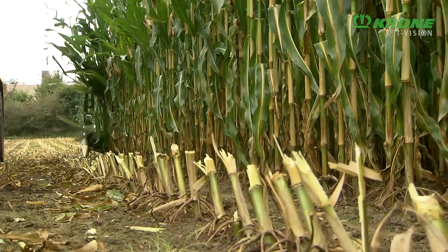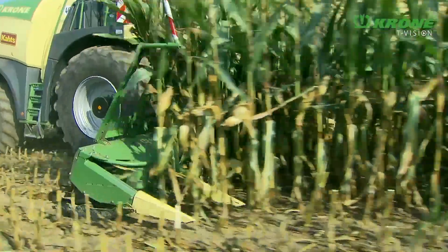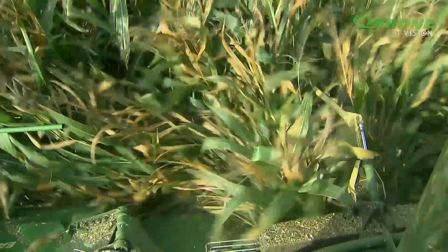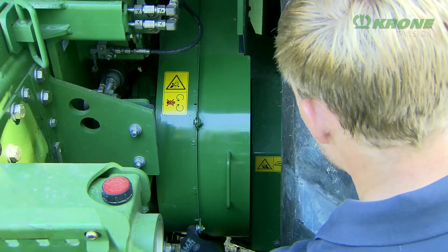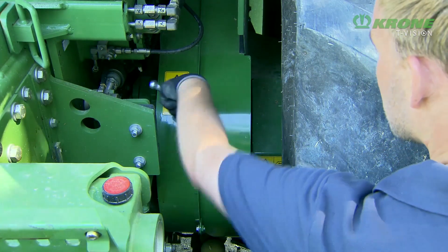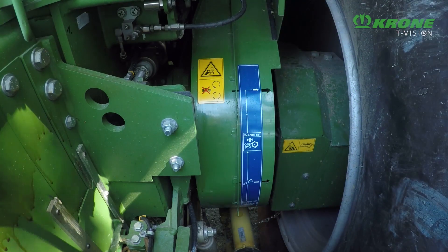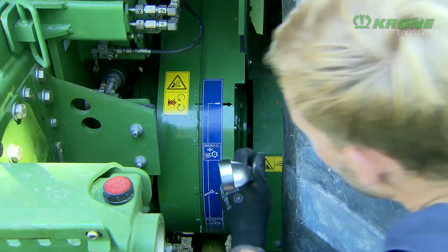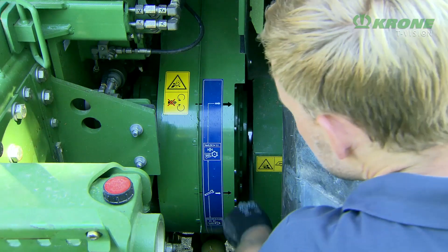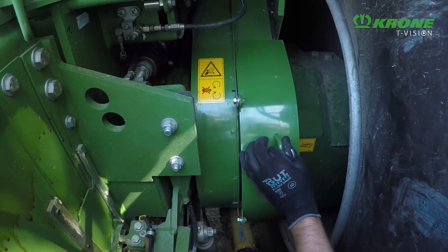At the heart of the OptiMaze universal package is Verilock, a gearbox that changes the chopping length range quickly and easily. Verilock is a mechanical planetary gearbox integrated in the pulley of the MaxFlow chopping drum. You simply select one of the two cutting length ranges by undoing two bolts and removing a cover, then apply a 36-inch open spanner to select the range. This takes less than five minutes and can be done in the field.